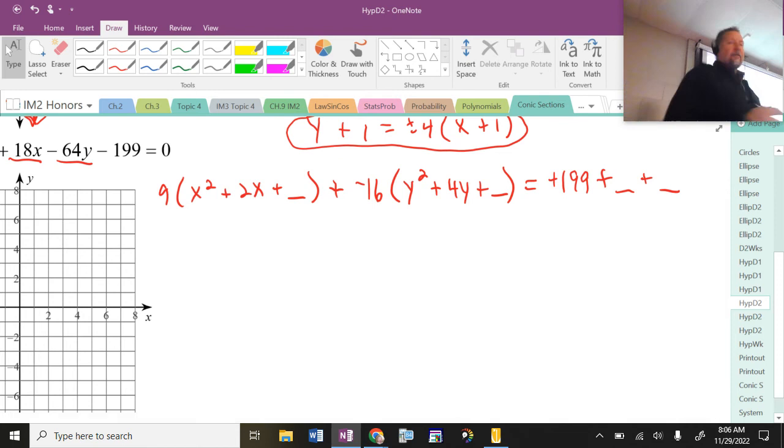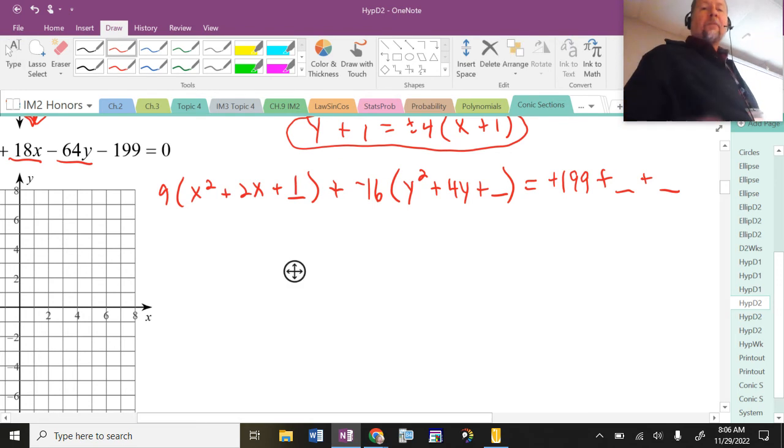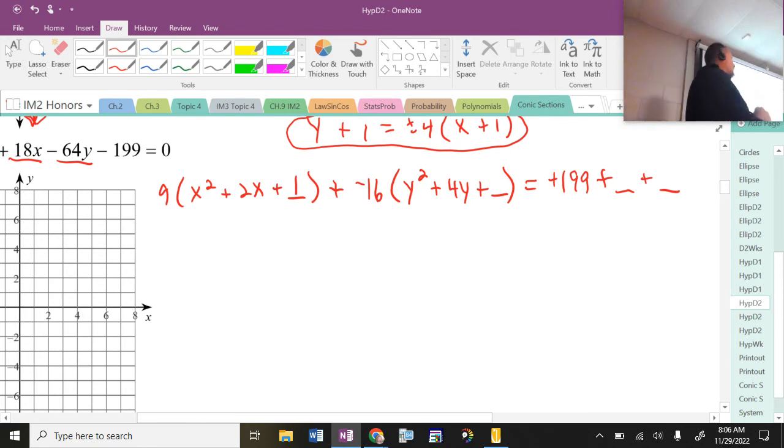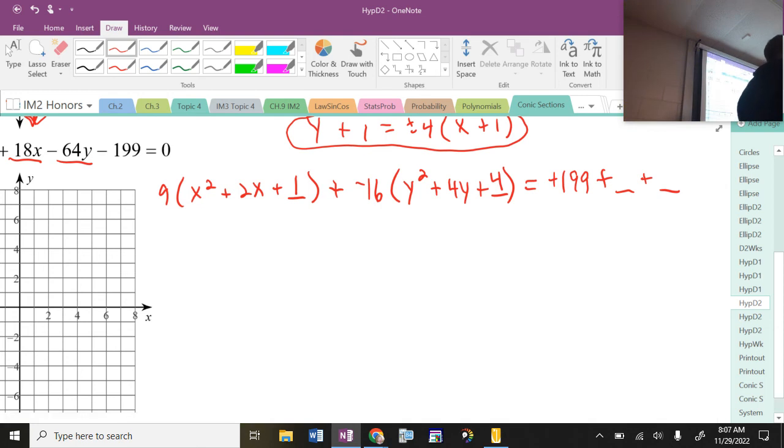What goes in that first blank? 3, 2, 1, go. 1. What goes in the second blank? 3, 2, 1, go. And if you are not still getting those numbers, you again are severely and totally behind. When I say complete the square, you say take half the middle term, square it, because then you get a perfect square trinomial. All right.